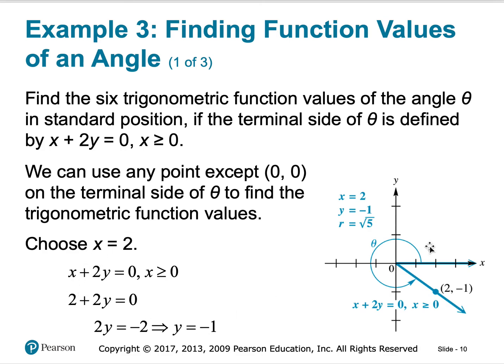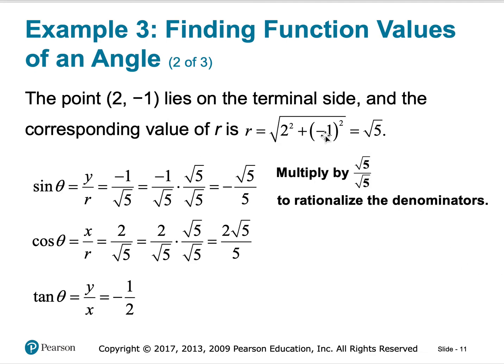Once you find that, your triangle is set up and you can find r, and then you can find your sine, cosine, and tangent. It's okay if your r value has a root in it. If you can't simplify things like the square root of 5, that's perfectly okay. We can leave that as -1 over the square root of 5. But the lab will not take this as a final answer because it has to be rationalized. So if you remember from our algebra classes, we multiply by square root of 5 over square root of 5 so that we get a nice rational answer.